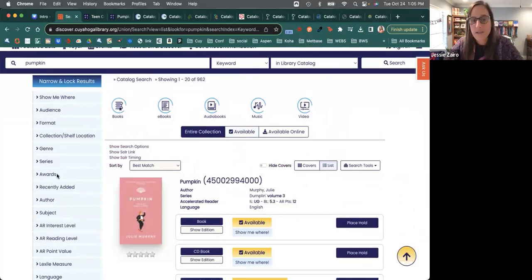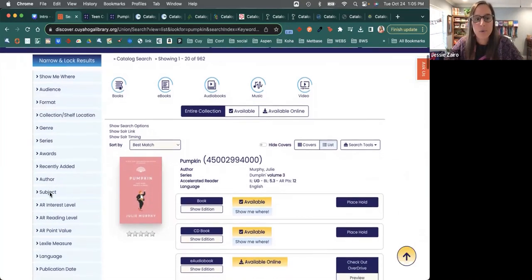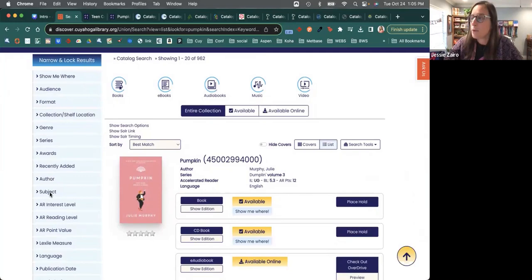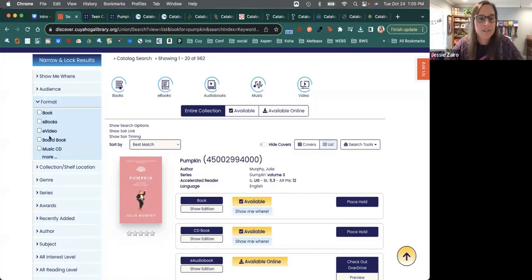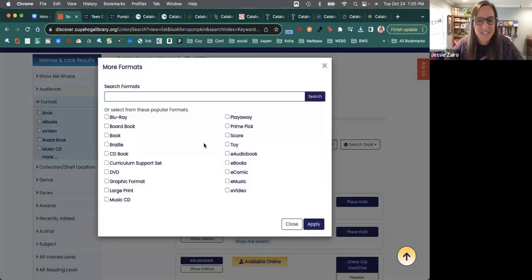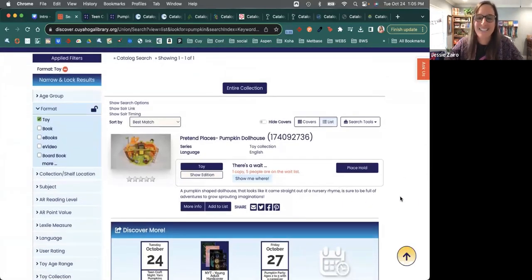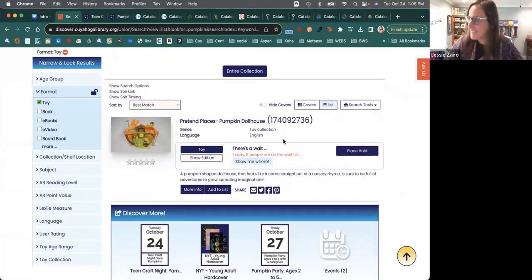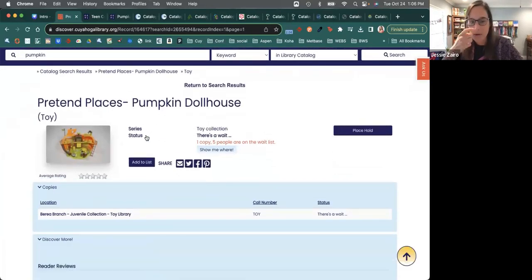Aspen makes it very easy for users to narrow down the results. Administrators can customize what facets are shown here over on the left-hand side, and this makes it really easy for users to come in. So let's just say I had a little one, and maybe I was looking for some toys that are related to pumpkins. I can come in here, use that facet, apply it, and now I can see that some of their pumpkin doll houses are available to play with during this Halloween season. So this is just a really neat way to be able to engage with your users, no matter what formats or availables that you have available within the system. You can bring all of that information in.